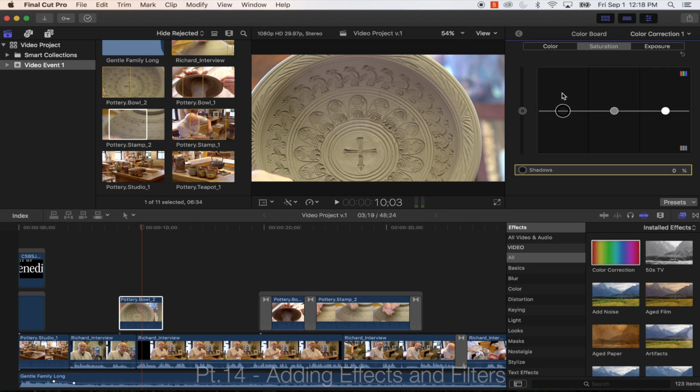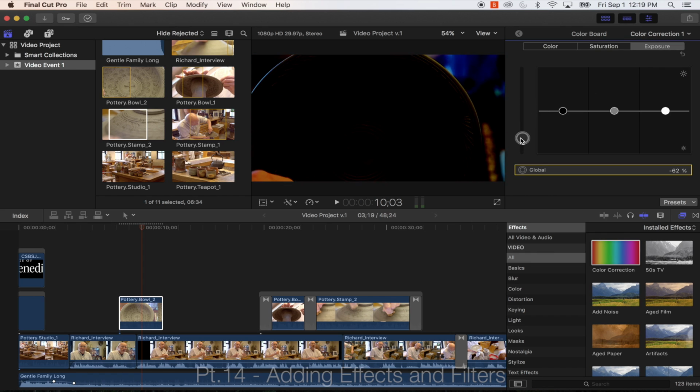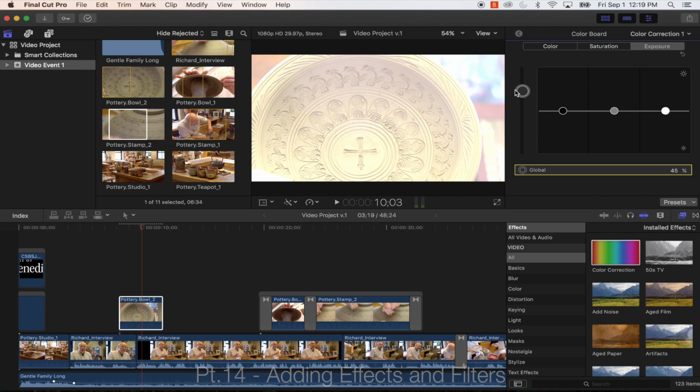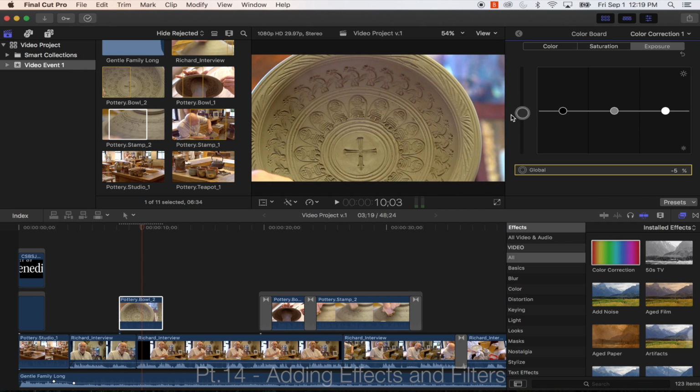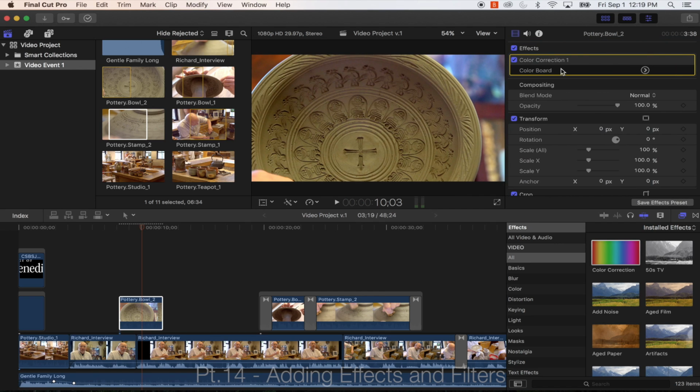So for example, I could increase the saturation and make the colors a bit more pronounced, especially for the darker or the lighter tones. If you want to just make it very simple, you can actually grab the dial next to it and bring them up or bring them down. Doing too much of this, of course, can make it look strange. I mean, here, for example, with the exposure side of it, I could make it a little bit more than it needs to be. But meanwhile, if I bring it down a little bit, and I go back, you can see the difference just by turning it on or off. It can help make sure that your video and your photos are the similar temperature that they should be.